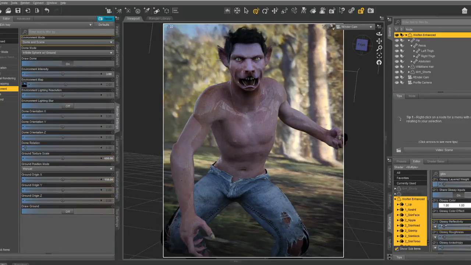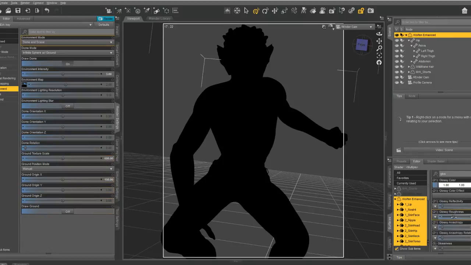Glossiness, let's turn that down a little bit and see what that does. And it looks like that kind of did what we were wanting to. Roughness, turning roughness up, I believe, will also decrease the shininess.